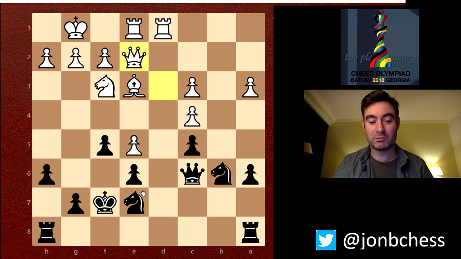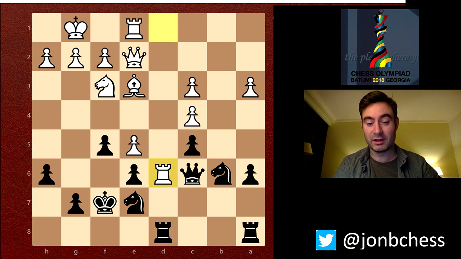I guess another option would be to play something horrible like knight to c8, but then my rooks are disconnected again, and it's not something I want to do. I had to play rook to d8, hoping that he wouldn't play rook to d6, which is an absolute killer move. I won't tell you why. You can have a little go first of all.